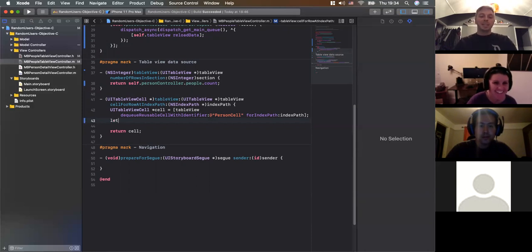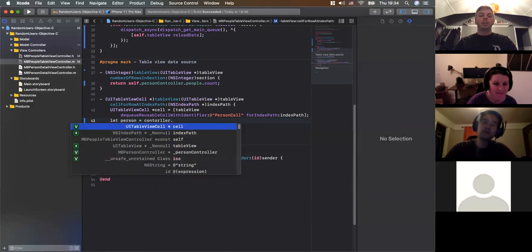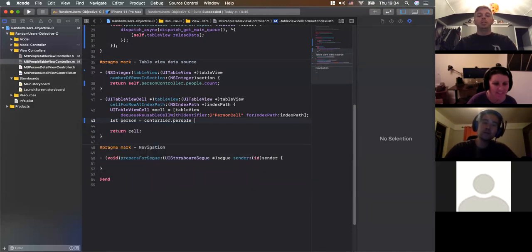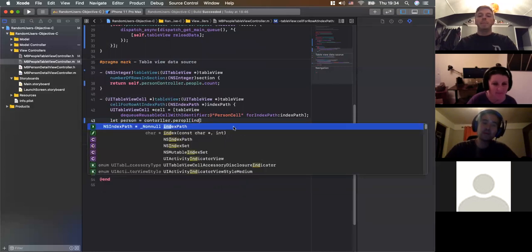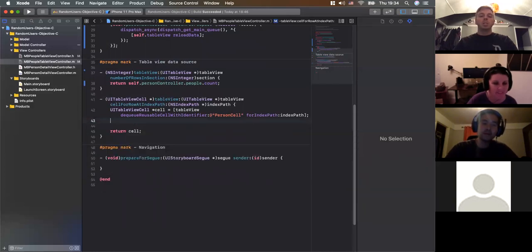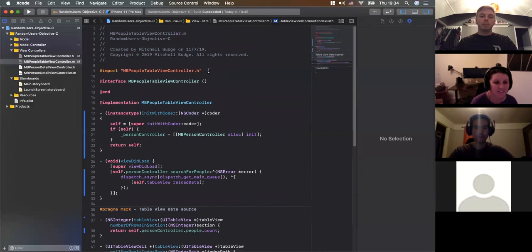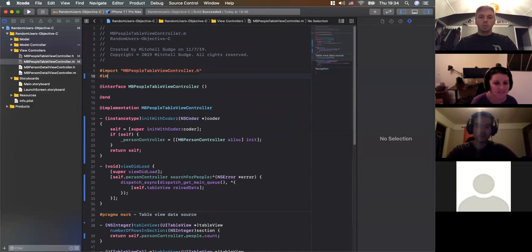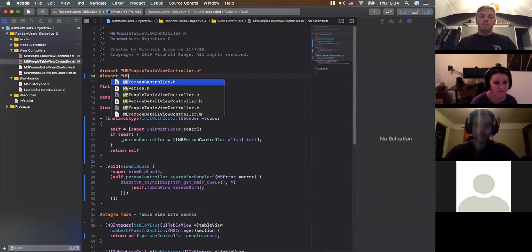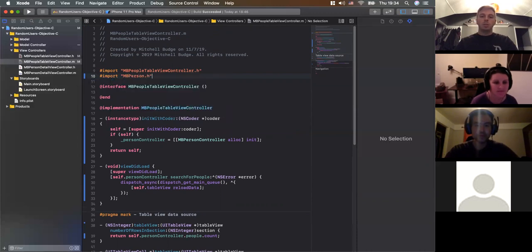So in Swift, we would say let person equal controller.people, this is spelled wrong, but people and then indexPath, blah, blah, blah, right? How are we going to do that in Objective-C? Would you do your MBPerson? Yep, and it's not there yet because I've got to import. So we're going to import MBPerson.h.